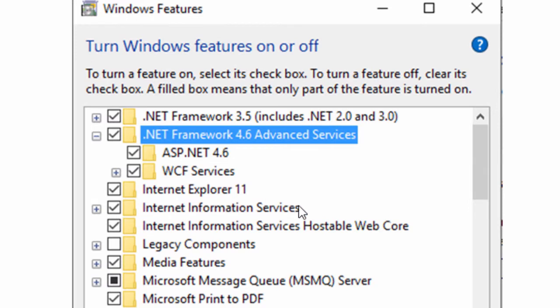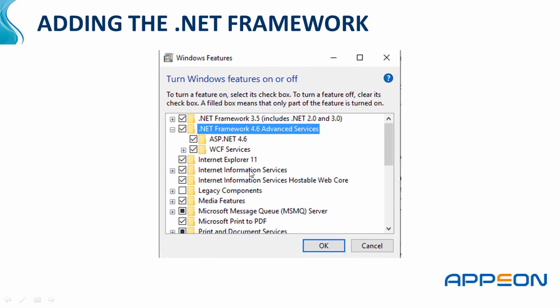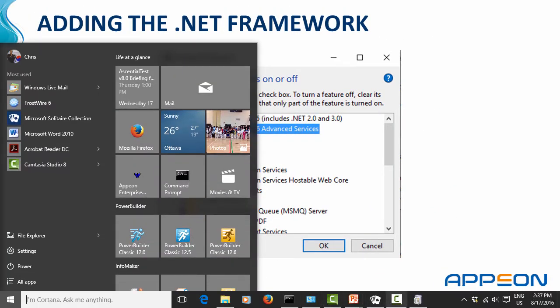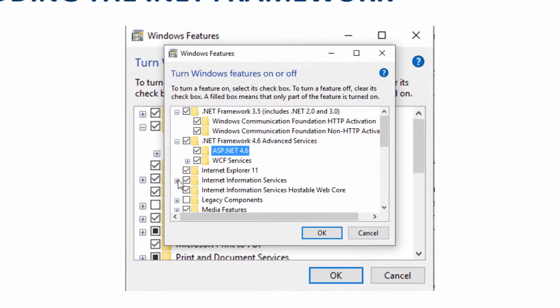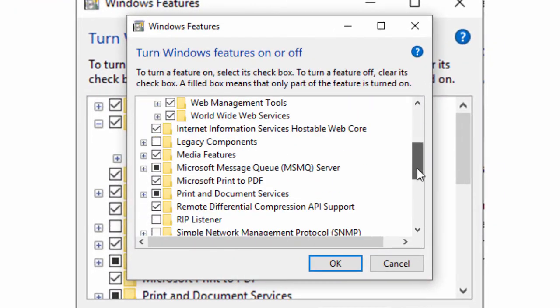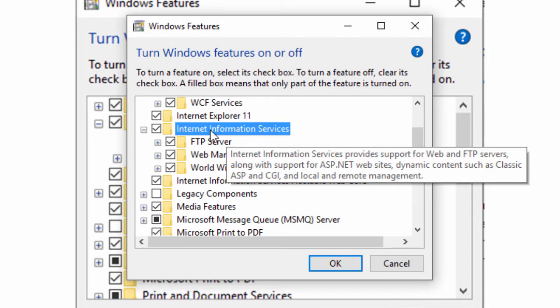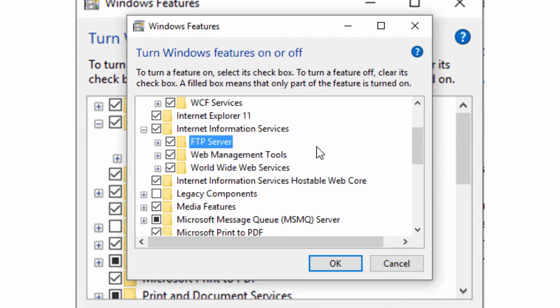Okay, the next piece that's going to have to happen now is to make sure that once the .NET Framework is there, and after you actually hit OK here and exit this ASP.NET 4.6 in this example, it will install it. The other thing you can do while you're here is check to make sure that IIS is also installed, and you can do that again from the same control panel. You can see here Internet Explorer is installed, also Internet Information Services installed. The first one that may not be checked is the FTP server. The FTP server is totally optional.